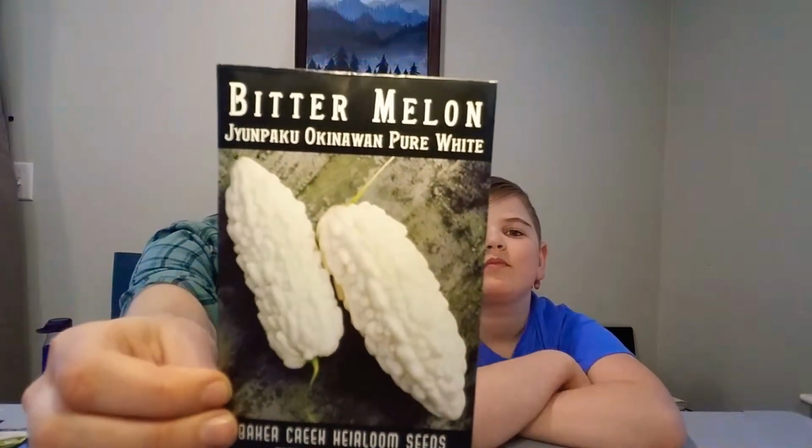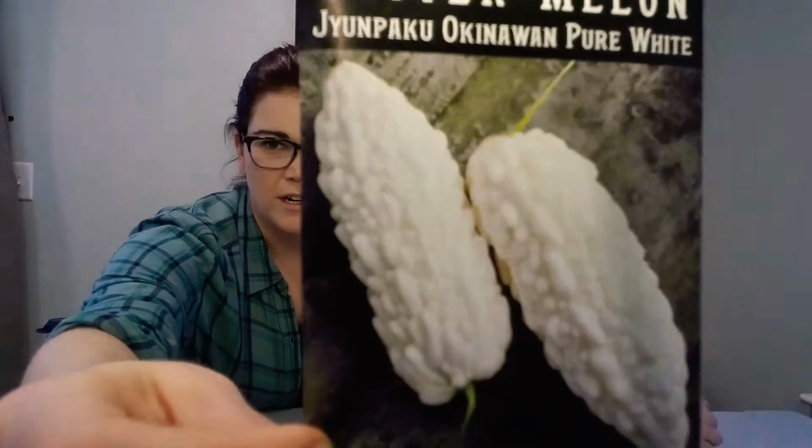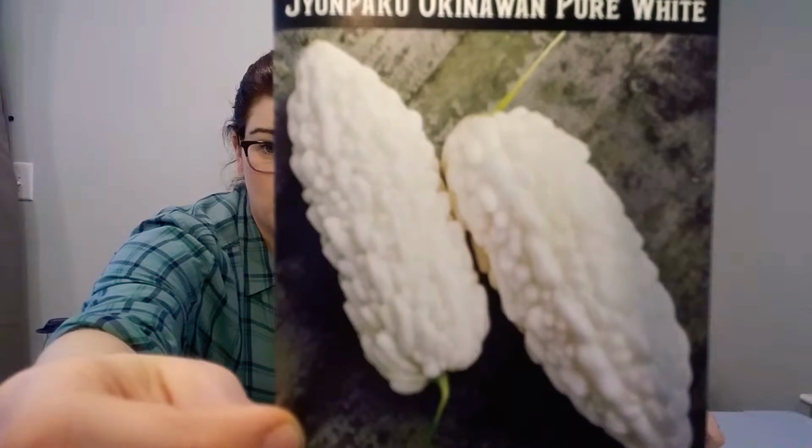It is the bitter melon. I specifically got these white ones, number one, because of the texture. I'm trying to make the garden that we grow a sensory garden as well, that it's just lots of sound, sights, touch, colors, scents. And these are just so unique, and to be stark white like that, even if they don't enjoy the taste of a bitter melon, which I have no idea because I've never tried it, it's just a really cool looking melon to grow in the garden.